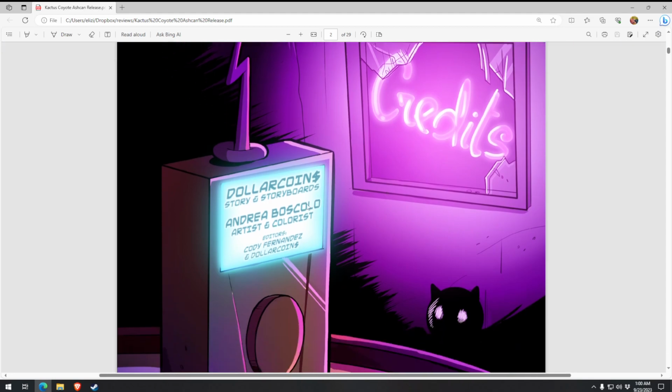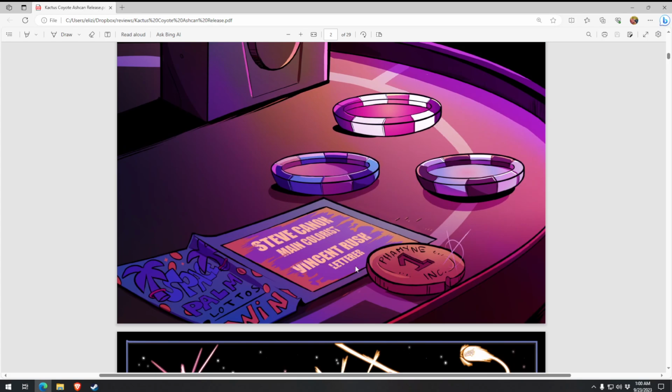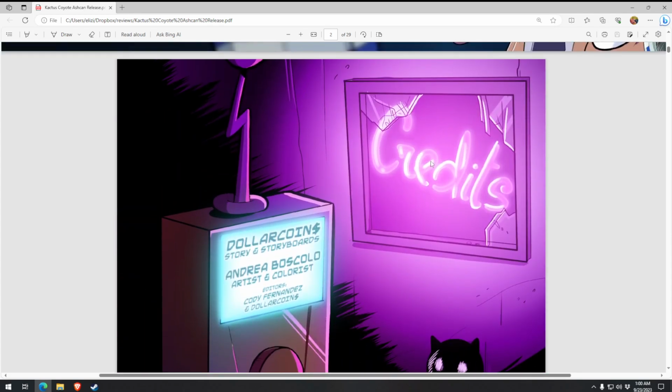So you can see the creative team here. Dollar Coins, Storyboards, Andrea Boscolo, Art and Colors. There's also some coloring here, plus lettering. And if you didn't believe this was part of the same setting as Jack Irons, boom, Famine Incorporated. Poor little cat. Good use of color here. That's one thing I have to absolutely give the book credit for is the colors pop like whoa all over the place. Let's see, this is page 2.